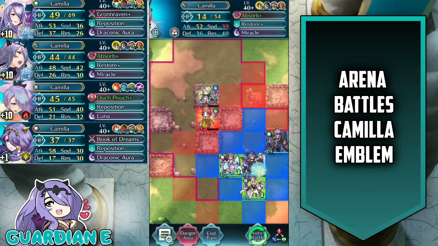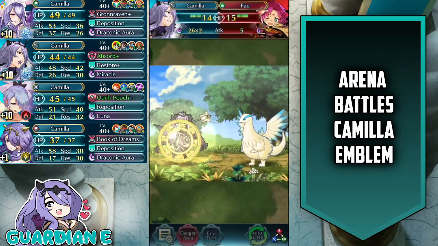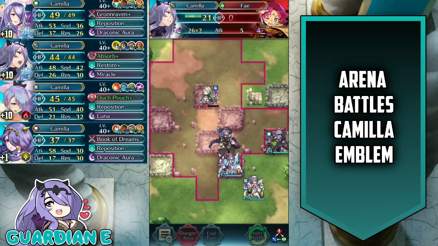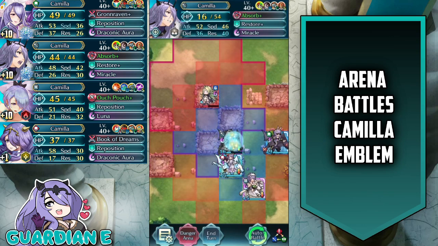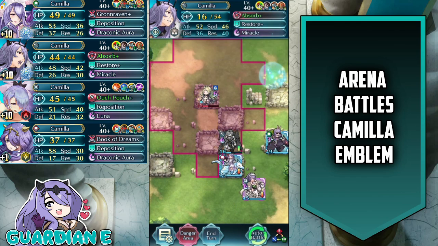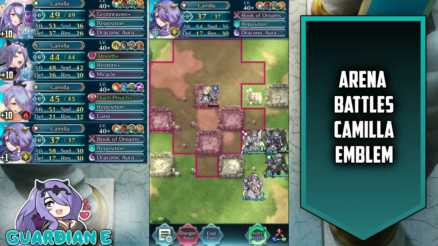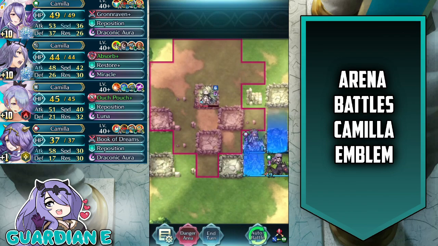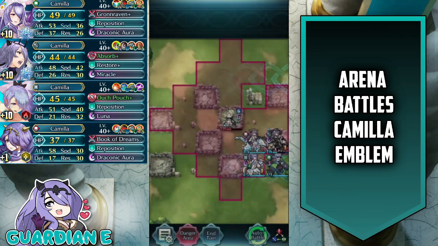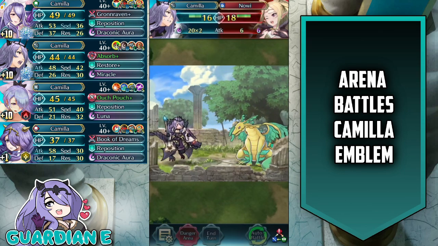But that does get Faye off of a defense tile, so we should be able to finish her off. Heal back up a little bit. And even if they attack, Brave Camilla does have Miracle ready too, so she doesn't really have to worry too much about that. And I think she does actually still have enough health for the push skill to remain active, so... Yeah. Alright. Okay, and that should do it. There we go.